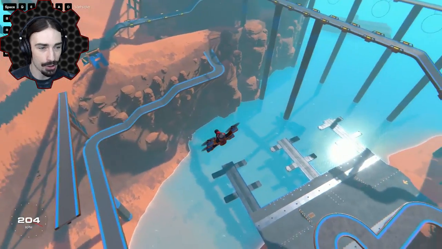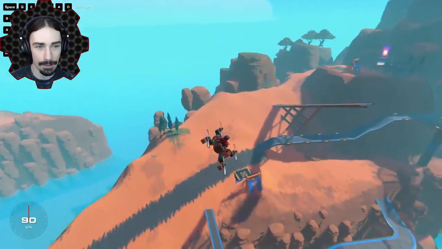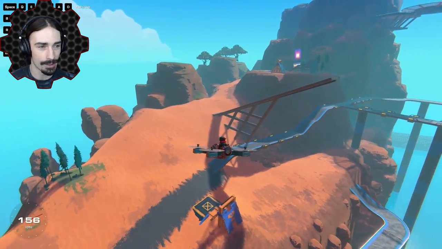And is that another catapult? There's just a bunch of random catapults. There's a catapult over there too. Wait, wait, wait. Oh, I don't know where to go, there's so many different ways. I'm gonna go this way first since I'm already going this way.